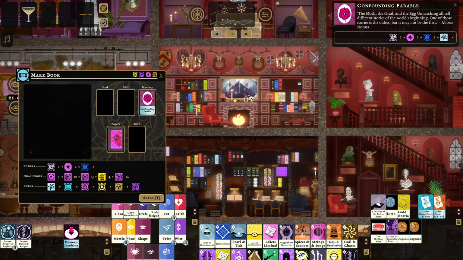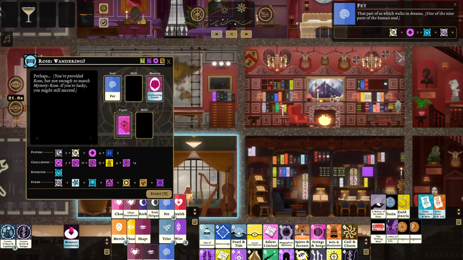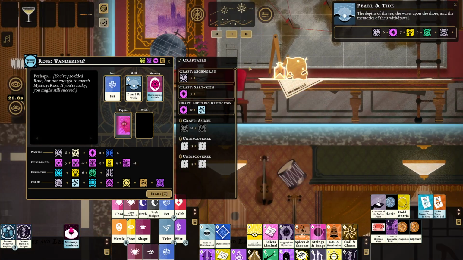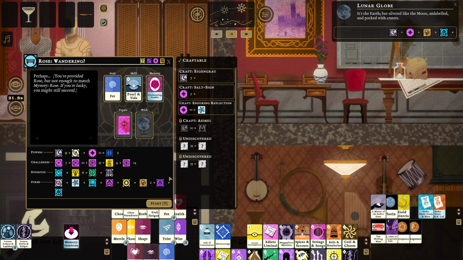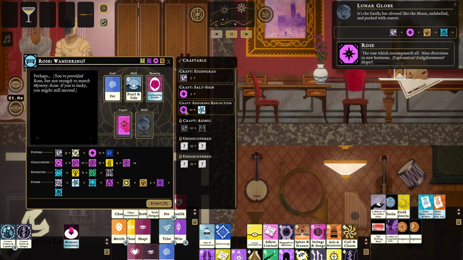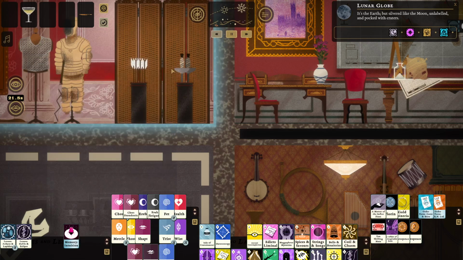So we're going to add the confounding parable, a fete, pearl and tide, and we are also going to add in the globe. So that gets us to 12, so we just need 2 more points. Now I could instead craft an enduring reflection, which would give us a little bit more in the memory section, but I think it's probably best that we go ahead. Well, that would take us a minute and a half. That would give us 1 more point of rose. It's not worth it. So we'll just use this and hope we can get there.